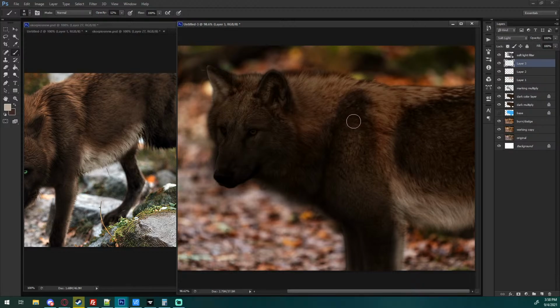put our brush back up to 30%. And you'll notice that as I do this soft light, it brings out this neutral color a little bit more. I'm kind of wanting that neutral color brought out in some of these places. Not as much on his face, but on the insides of his ear here. Don't worry if the ears don't quite match, just lighten it up a little bit. I'm going to make my brush bigger, and I'm going to go around this area here that's supposed to be a little bit lighter. We'll just lighten that up a bit.